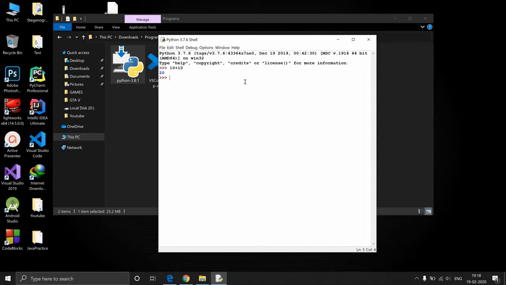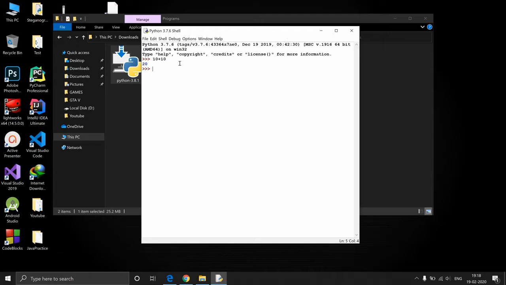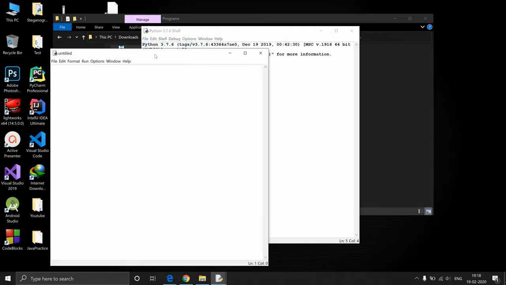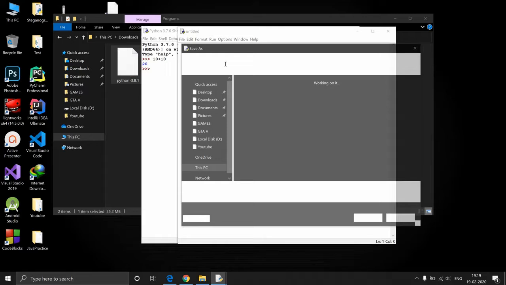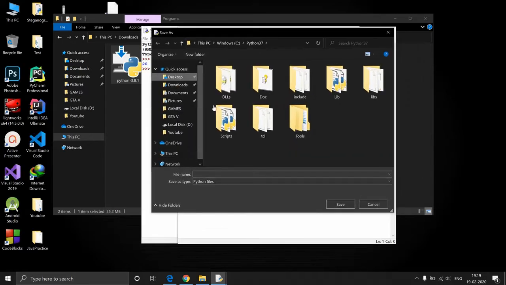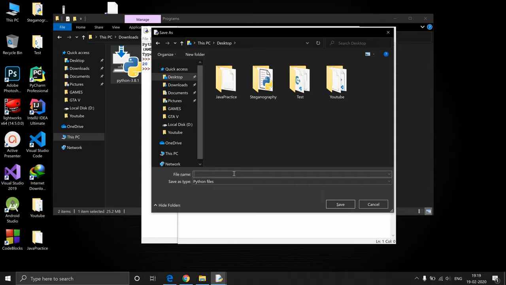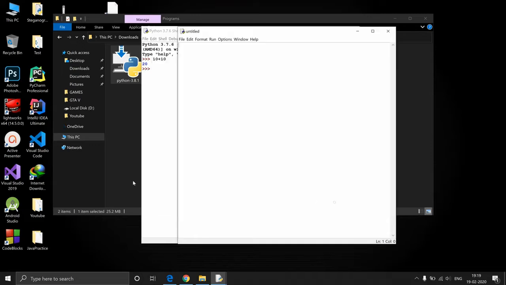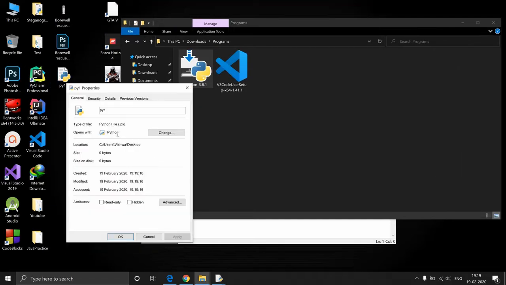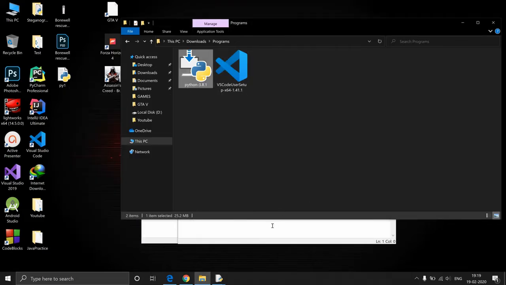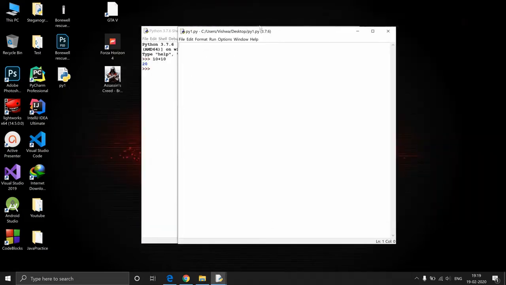So that is it for the Python installation, but I do recommend something else too. If you now fire up a new file over here, it is just like a notepad. It's nothing but a notepad, but the thing is, once you save it, it will save as a Python file. Let me save it on the desktop, let's say py1, and let me save that. If you now look at the properties, it will be a .py file. So .py is the Python extension. All Python files go with the extension .py.